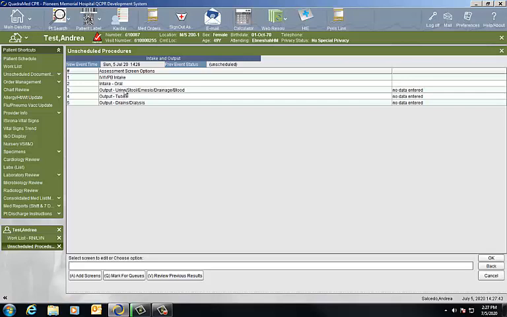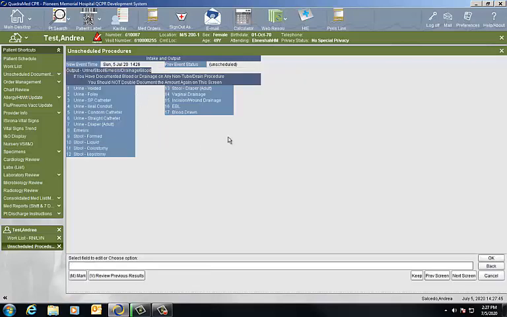So I'm going to go into the output for these types, and it does give you the warning about not double documenting if you've already done it in another screen. Here you have the different types of urine, so that way when we actually look on the I&O display right here in the middle of your shortcuts, it will show you the documentation of how that was entered, whether it was output with a Foley or it was just a void.